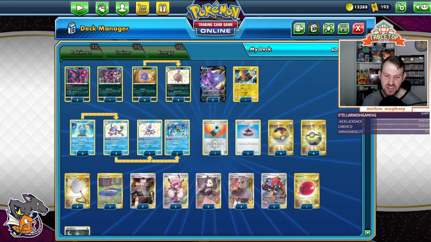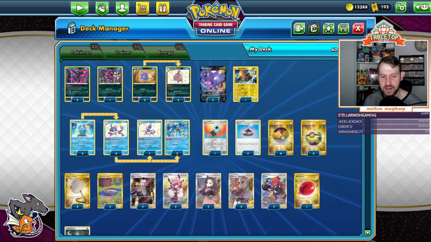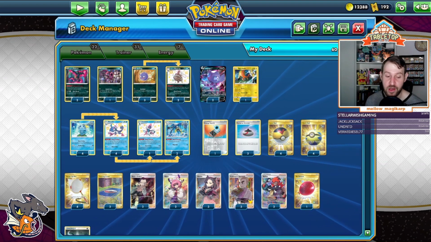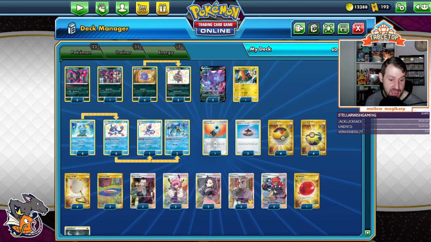Because like I said, there's a lot of stuff going on. A good Mew player has a lot of tricks, namely Psychic Leap and Meloetta, that they can use to throw off your prize trade and potentially win the game.